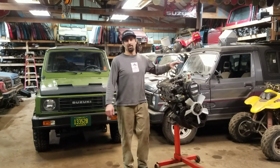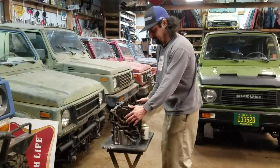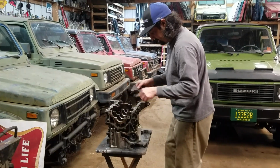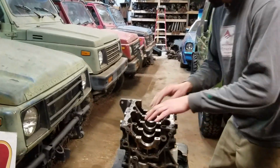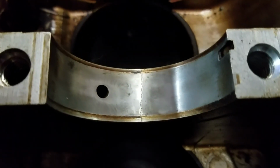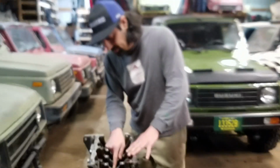Let me tell you about this trouble, okay? Here we have an engine over here. You're down to your bare block, about to pull your crankshaft, so you're pulling off your main caps. The crankshaft is obviously not in here. But you got your main caps off, and now you lift your crankshaft out. And most commonly on your number 2 journal, there's gonna be a crack right here. No kidding, this is about 50% of the time. 50% of the time, I find this crack.